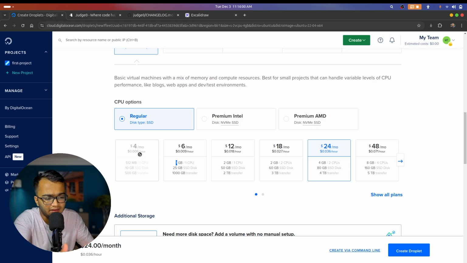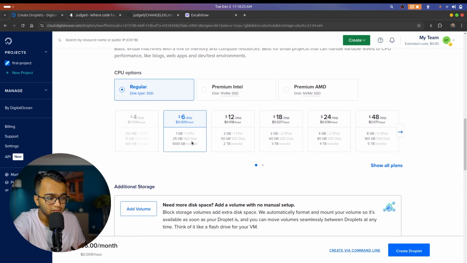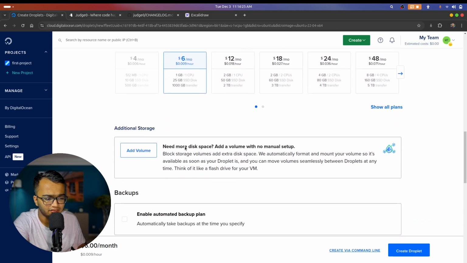purpose of this entire VPC is to execute some amount of code simultaneously from multiple users, I would recommend that you keep at least 1 GB of RAM so that it can work hassle free. So I will take the $6 machine because it offers me 1 GB of CPU and RAM, and also 25 GB of SSD, which is enough for me. So we are going to use the $6 plan.